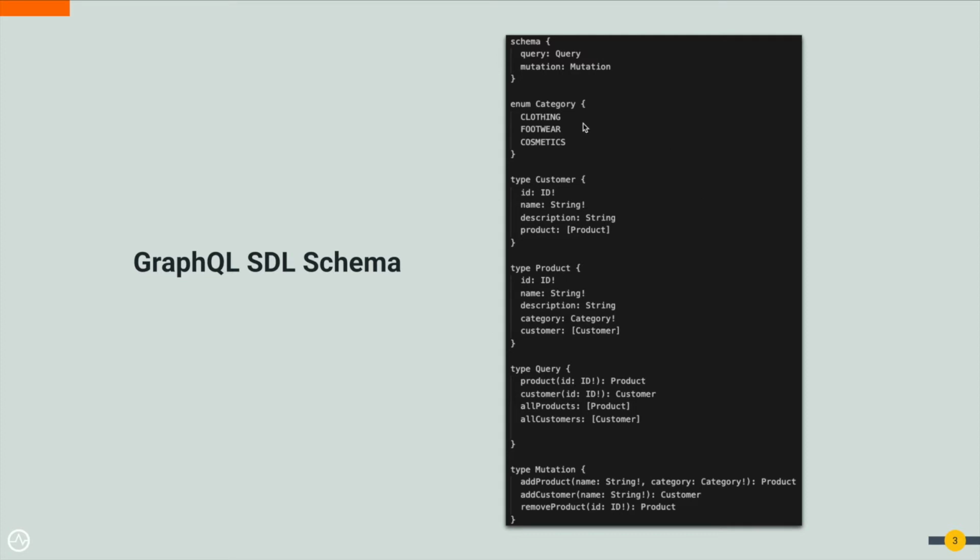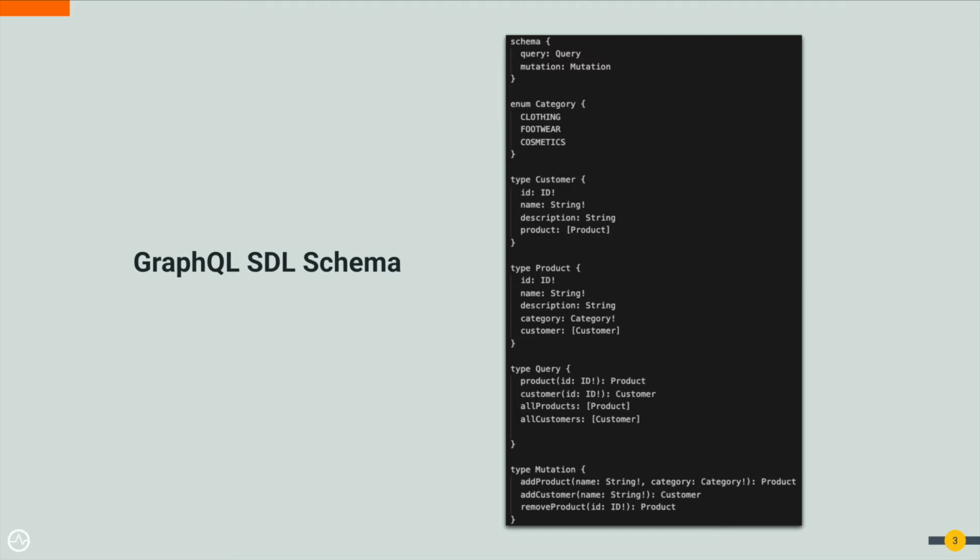Here, what you see is a part of that SDL schema. It has defined a set of types. You can see customer, product. These types represent the main components of our example service. I have this entire SDL schema in a file. So let's see how we can use that to apply API management for this service that I have implemented.